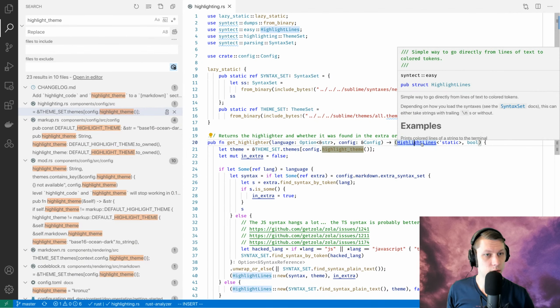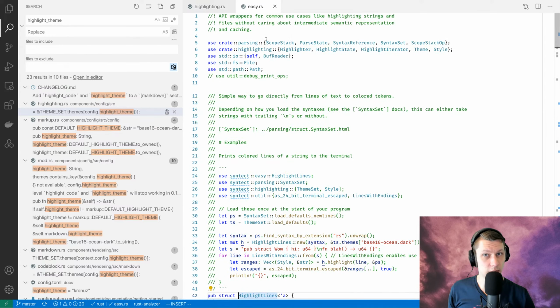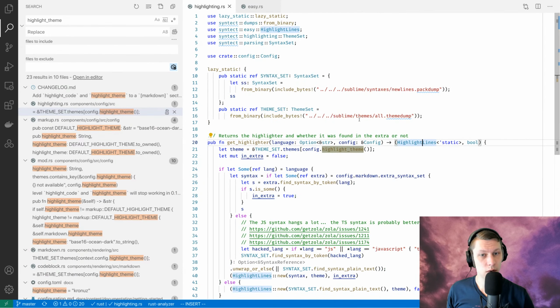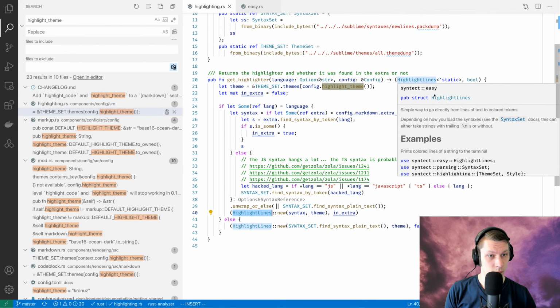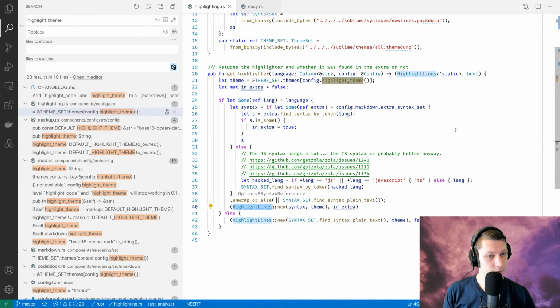Highlight lines. So this is from syntect, from this library. A simple way to get directly from a line of text to color tokens. Okay.